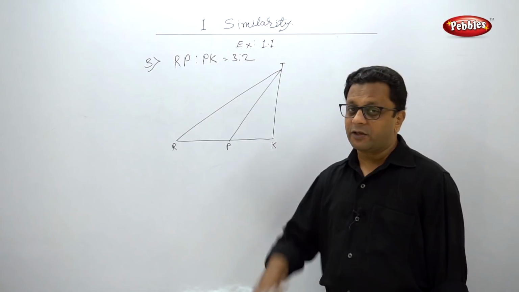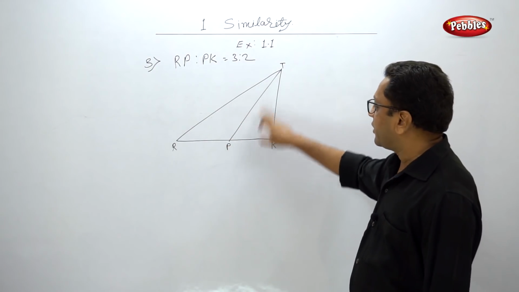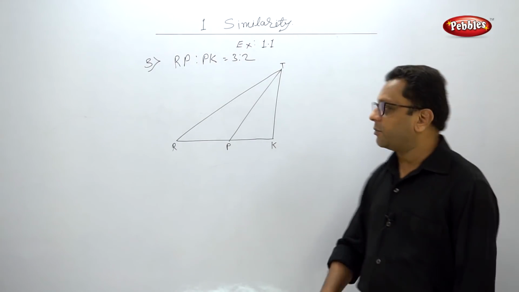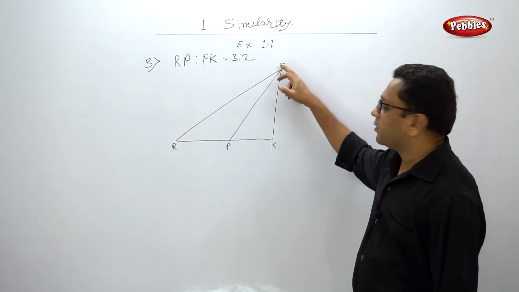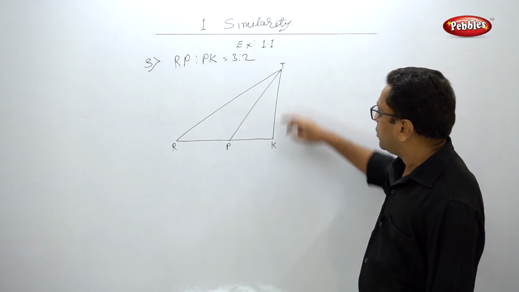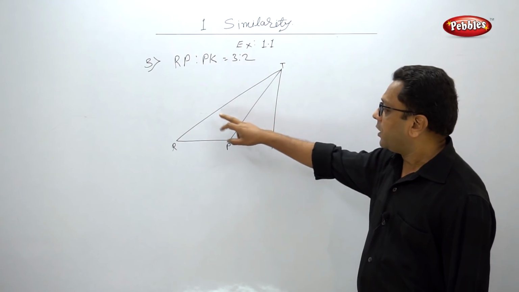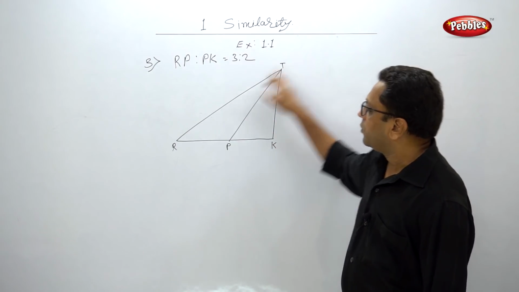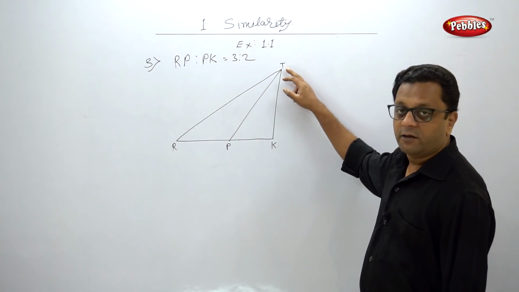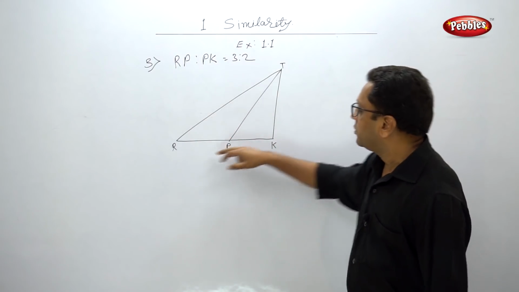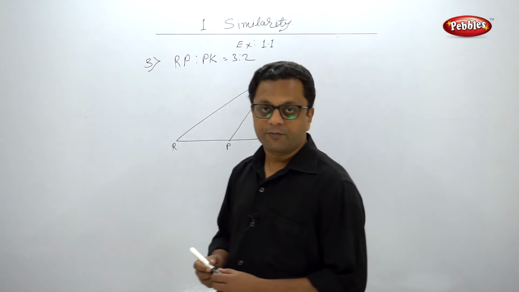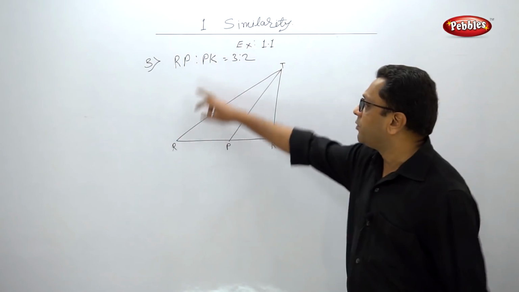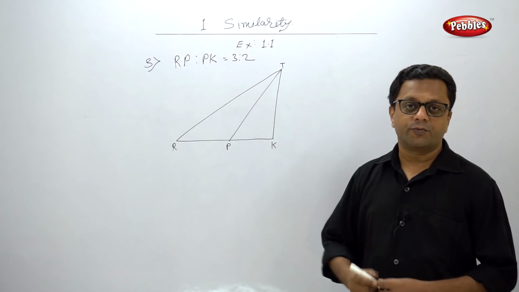Now here you can see 3 triangles. One is this triangle, second triangle, and then this bigger triangle. So they have asked the ratios of different triangles. That means first, the area of this triangle upon the area of this triangle they have asked. Then they may have asked the area of this bigger triangle to this smaller triangle, and then this bigger triangle to this triangle. So the three ratios they have asked, and here they are not given any measurement of the sides, but they are given RP upon PK is 3:2.